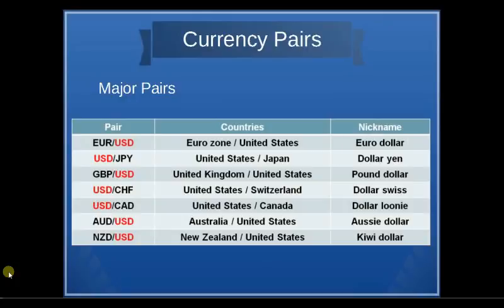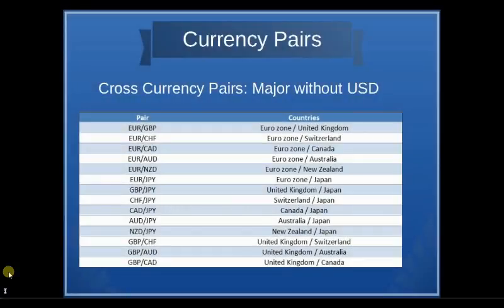So we're talking about currency pairs, and we start off with the major pairs. As you would have noticed, the US dollar is highlighted in red. So this is your euro, your Japanese yen, Great British pound, Swiss franc, Canadian dollar, Australian dollar, as well as the New Zealand dollar. The Canadian dollar, Australian dollar, and the New Zealand dollar are your exceptions. There's an ongoing debate whether those should be commodity currencies or major pairs, but we'll agree to disagree. Either way, these are developed economies already, and they are already paired with the US dollar, which we see as fit for being major pairs.